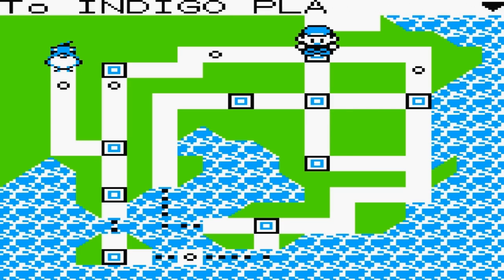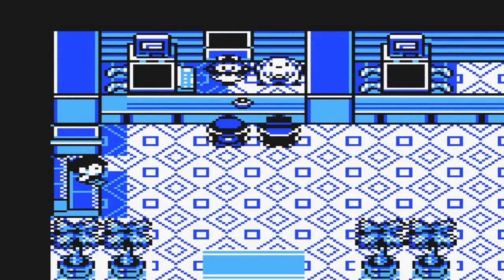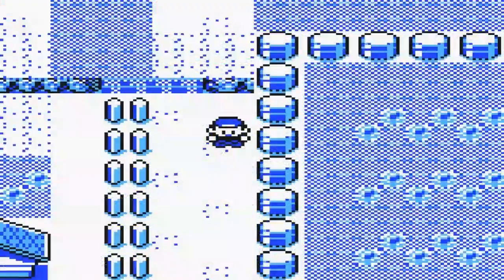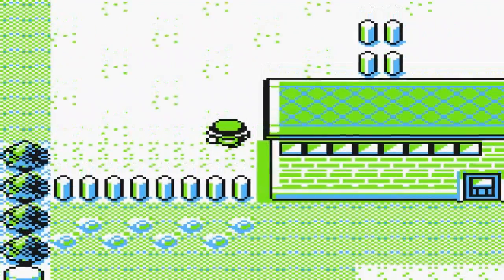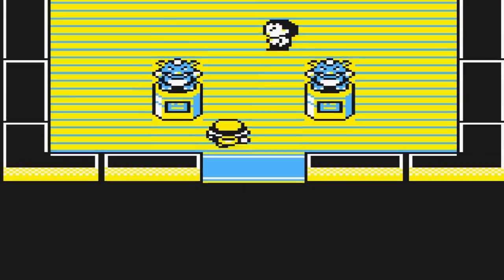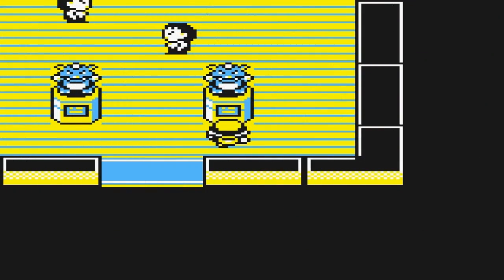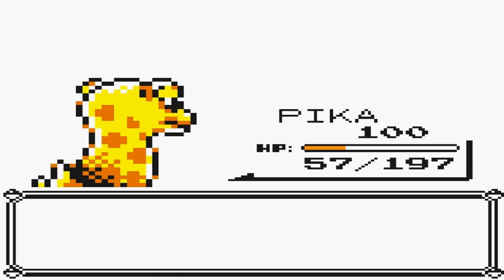Let's see. Actually, you know what? I'll just fly to Cerulean City because I need to heal up here. I can't because I haven't fought a trainer. Oh, derp. Okay, let me see. What can I do here? I can go down here, go to Saffron, and oh, Fighting Dojo. There's got to be a guy in here who I haven't fought. No. Aha! Winner.